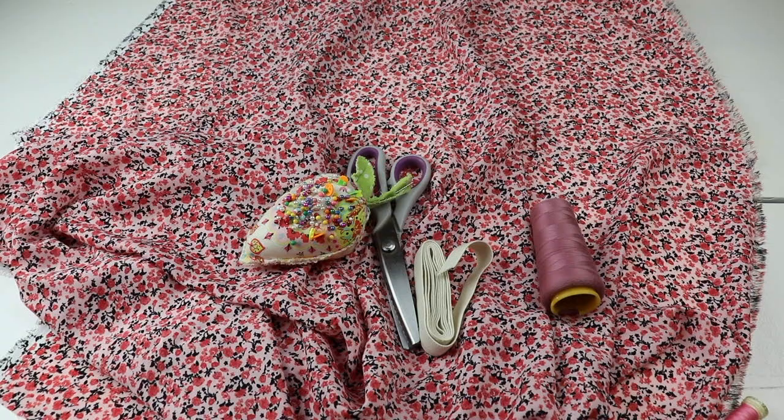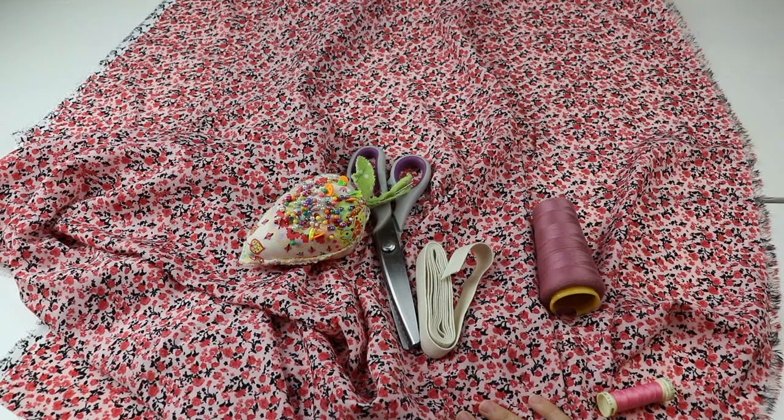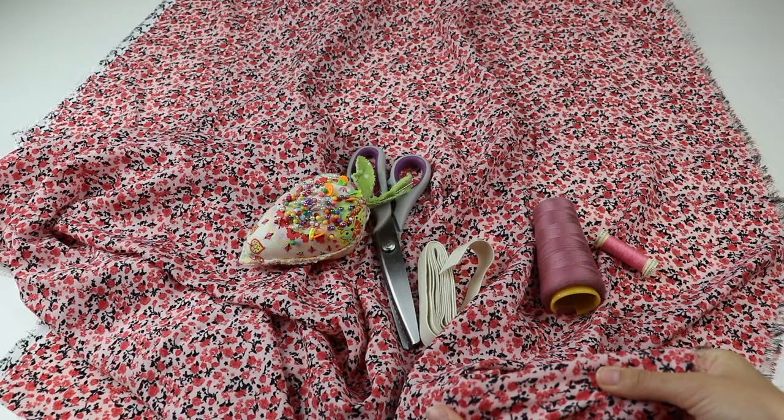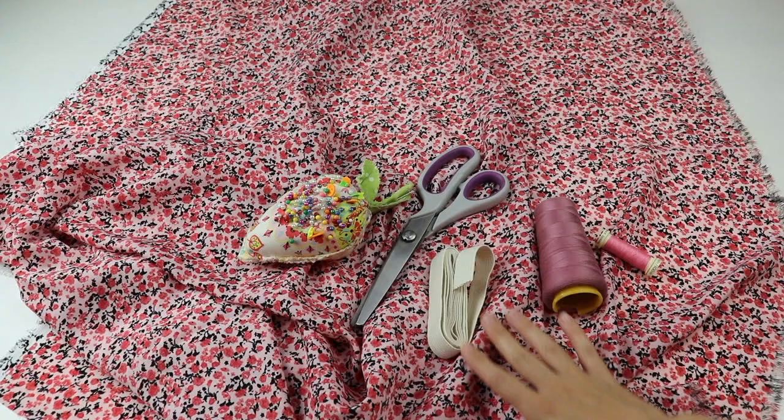Alright, now that we have the pattern, we can move on to cutting out the pattern from the fabric, or the fabric of the pattern, I'm not sure. Anyways, this is actually a polyester fabric, but it's similar to the fabric of my pajama shorts because it doesn't have any stretch, so that's good. And then I'm just going to be cutting it out with some pinking shears just to help with it not fraying, but might also have to do a little bit of zigzag stitch on the inside of the seams to stop the fraying. And then I've also just got some nice elastic.